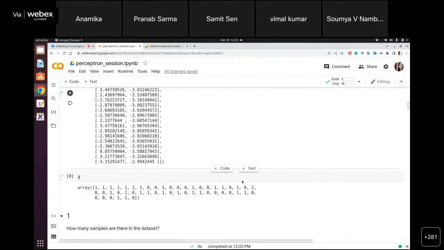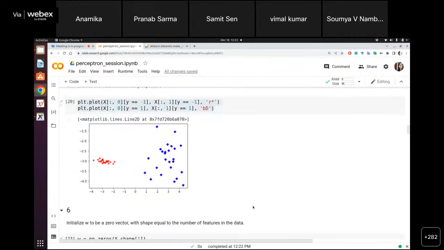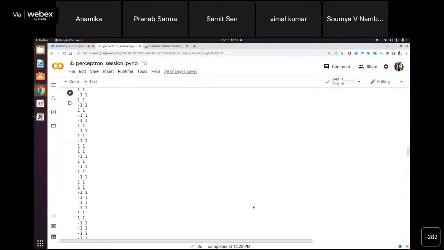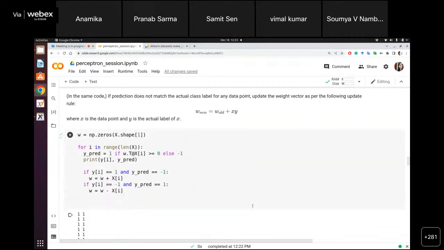You will modify the given data. So you'll add a vector which contains all ones, and subsequently you will have a weight vector which will have 3 parameters. The weight vector had 2 values here, right? In that case, the weight vector will have 3 values, and the first value will pertain to the intercept. Okay, got it. Thank you.